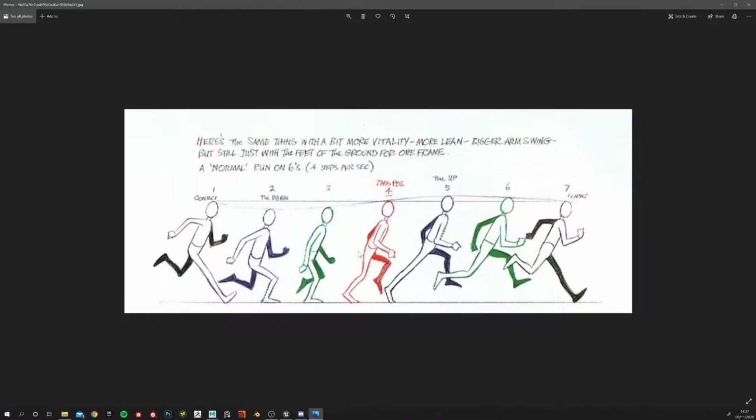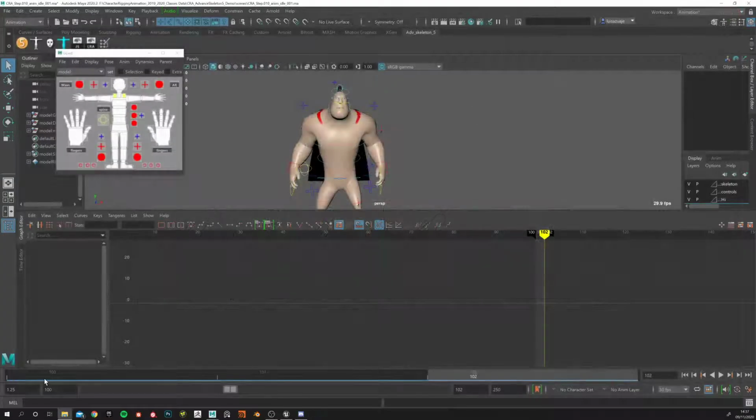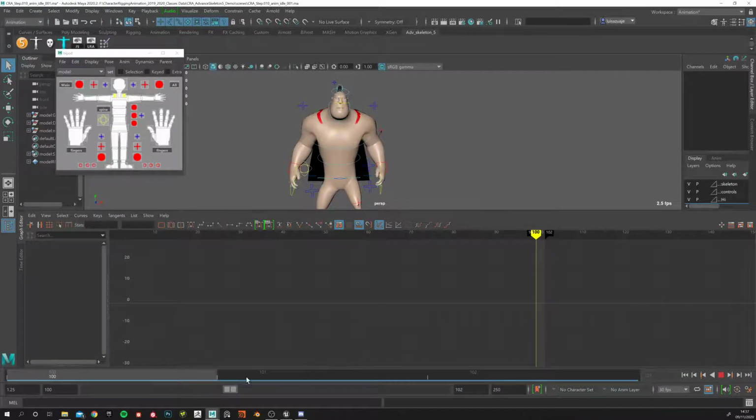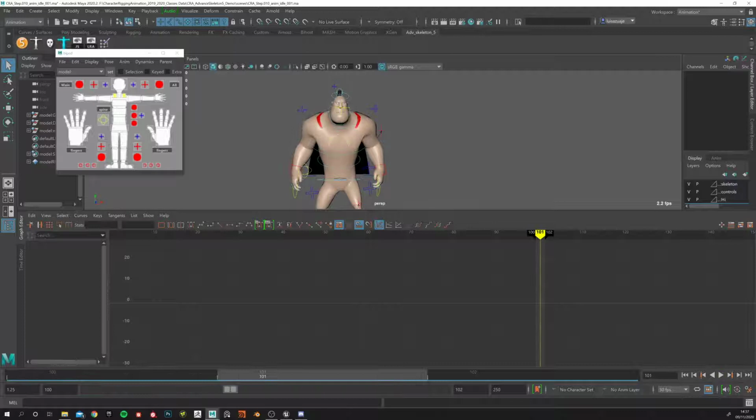It will be 1, 2, 3, 4, 5, 6, 7. For the run, one step is 6 of them, and for the idle it's only 3 for the whole thing, because it's just going to be an idle. Look, the first frame is exactly the same as the last one. The one in the middle is that passing information. So it's like breathing. When I play it like that, obviously it's not real time, but it's just playing it one by one using the mouse here.